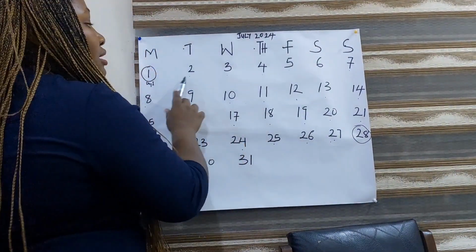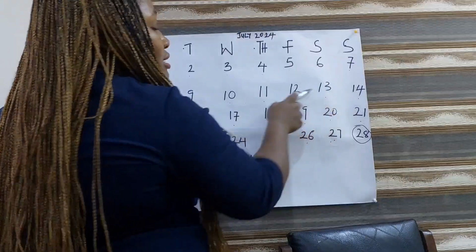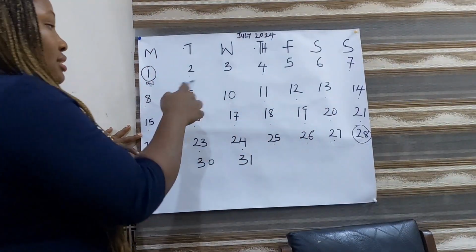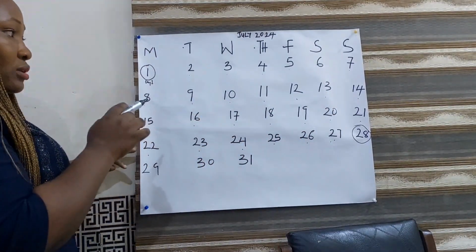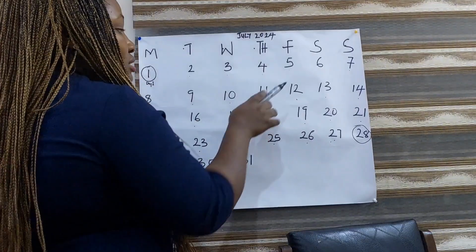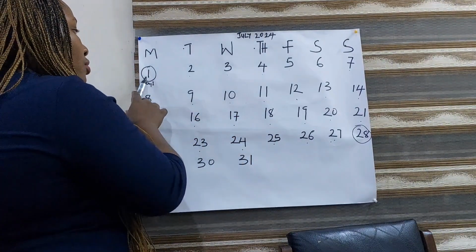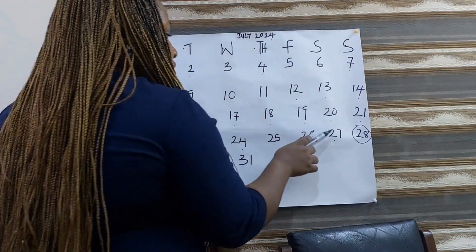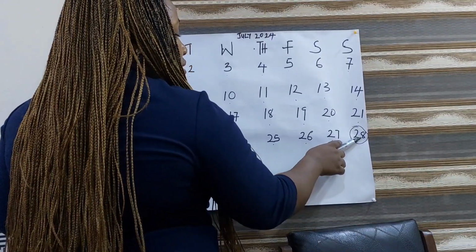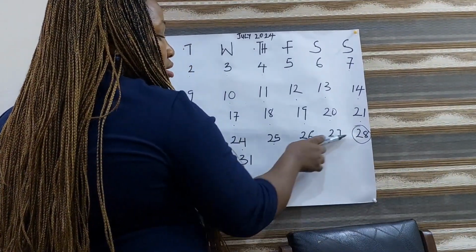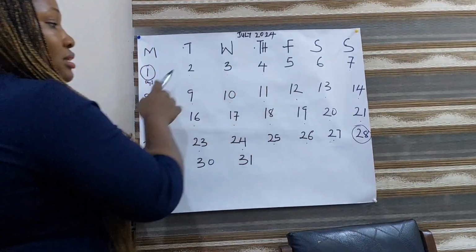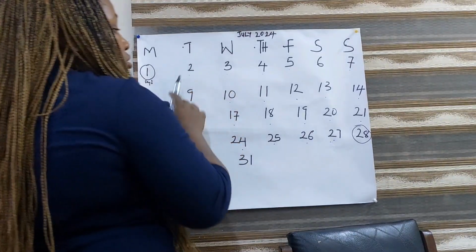It doesn't matter if you bled for 3 days or 5 days or 7 days or as the case may be. In this case, what it means is that the length of your cycle is 27 days, judging by the fact that you started your period on the 1st and the second period started again on the 28th. You don't have to include this 28, but you have to stop here. So for this person, the length of the cycle is 27 days.